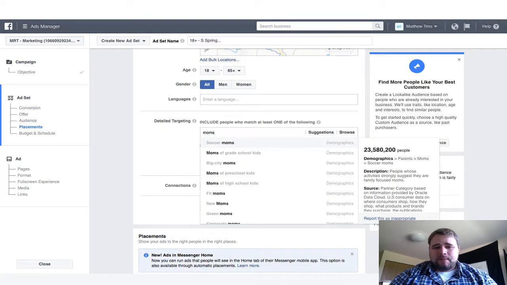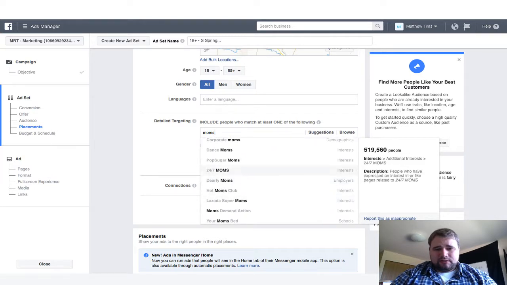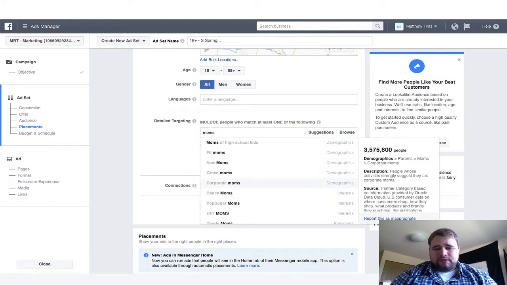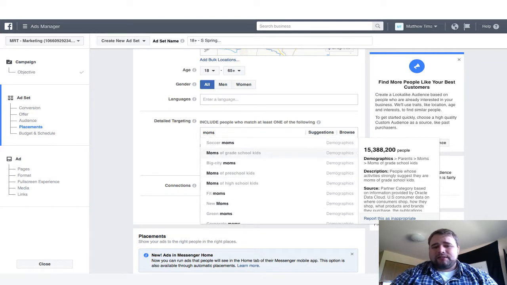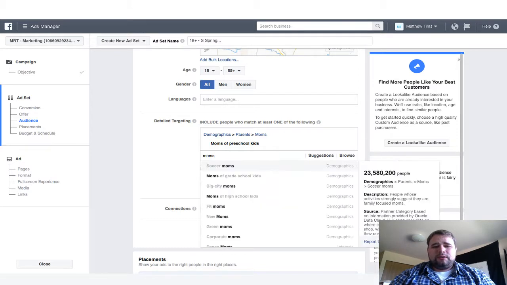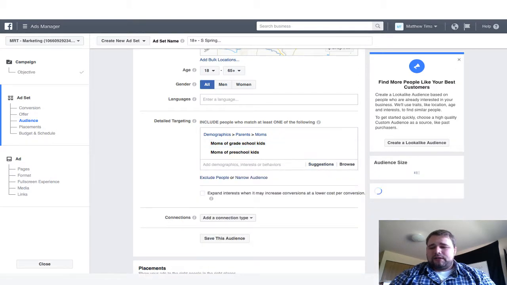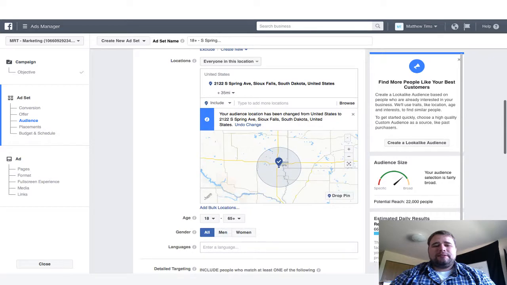And I don't necessarily want a certain mom type for my example, unless they've changed some of these. But in demographics, you can see here, I'm going to go after moms of preschool kids and moms of grade school kids, because those are the ages where parents are most likely thinking about music lessons. Perfect, and that's keeping it a little bit broad for this, but the Facebook Pixel will optimize it.